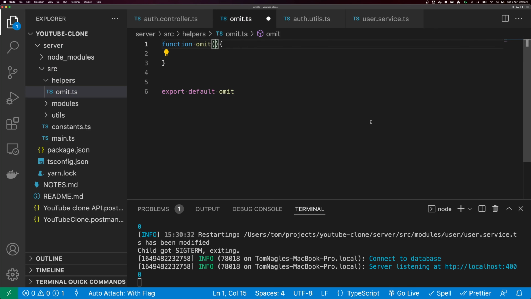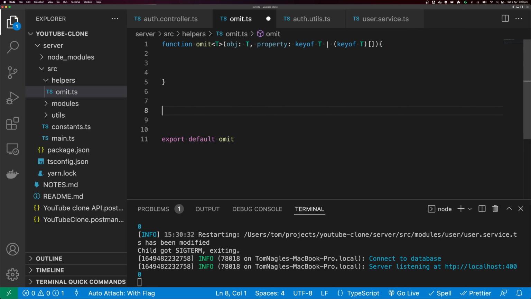An emit is going to take two properties. One is going to be an object, and an object is going to be T. And T is just going to be whatever they tell us that the property is. So I'm going to say emit takes a generic called T, and then the next property is going to be property. And this is going to be the property that they want to remove from the object. And this can be either a key of T, or it can be an array. So it could be key of T, and this is going to be an array.